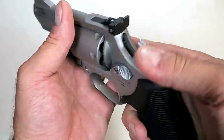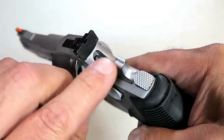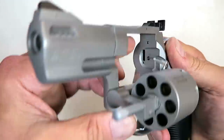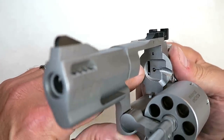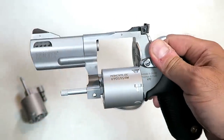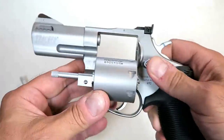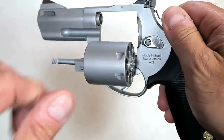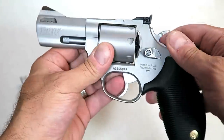Spurred hammer, and it also has a transfer bar right there — so the hammer hits the transfer bar, which hits the firing pin. There's the firing pin, here's the timing hand, and over here we've got the bolt lock. When I lube up a revolver, I don't do much — I put a drop right here at the yoke, and then I put it on the ejector rod shaft right there, and that allows for a nice smooth spin. Not that you need to spin it, but it just tells you that it's properly lubed.